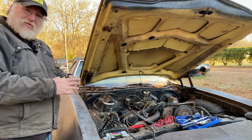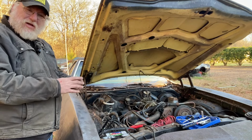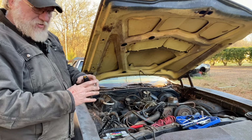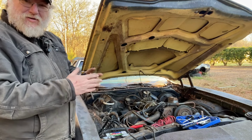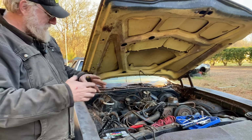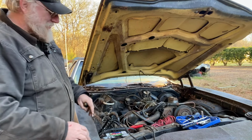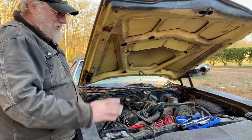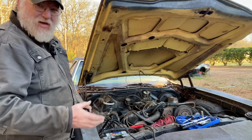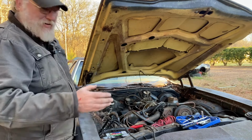The base plate on the distributor is wonky and it's moving. So basically, when you set the points, as soon as you start, the base plate floats around and the points are not doing what they're supposed to do. And I was going to put an electronic box out of another distributor I had here in it. But once I seen the plate moving, I can't set the gap on it either. And it's literally moving the box out and back. So I don't think we're going to be able to get it.